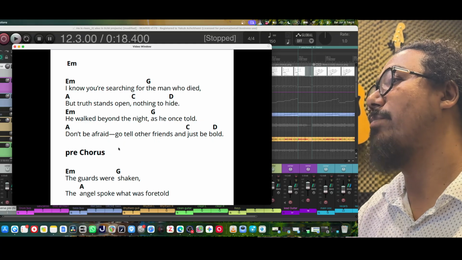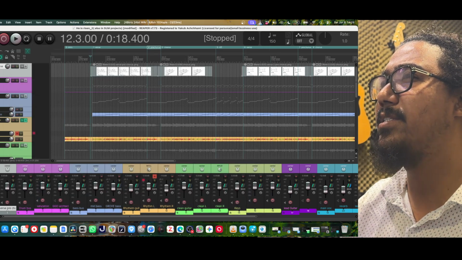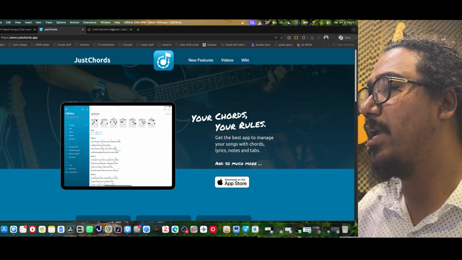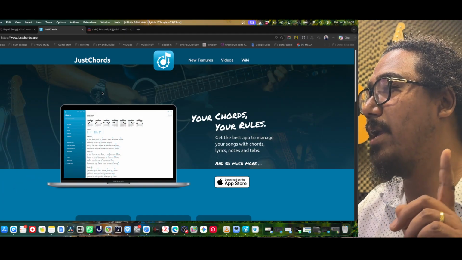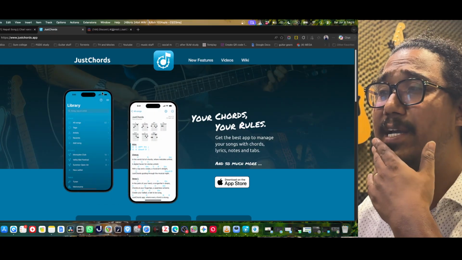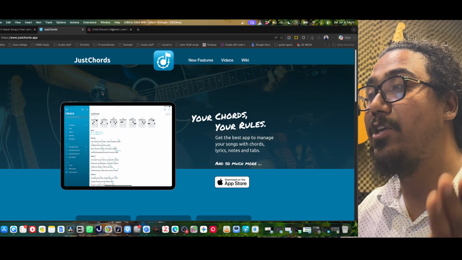It works, but now I found this app. This app is called Justchords, and it is 10 times better than what I used before.